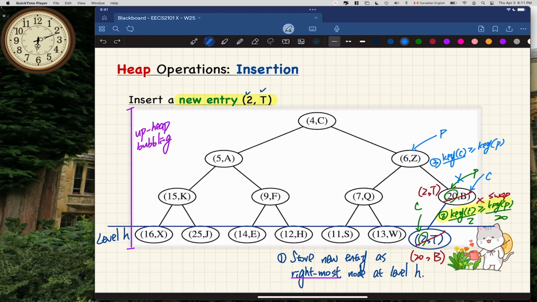I really meant to compare 2 over here and 6 over here, right? Because after the swap, okay? So 2 here and also the 6 over here. All right? So 2 larger than or equal to 6 is false. That means I got to do another swap, and I'm going to swap these two. So 6z will be here, and 2t will be here, right? So that is step number 3.